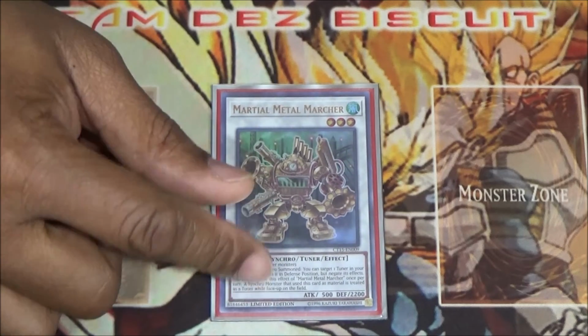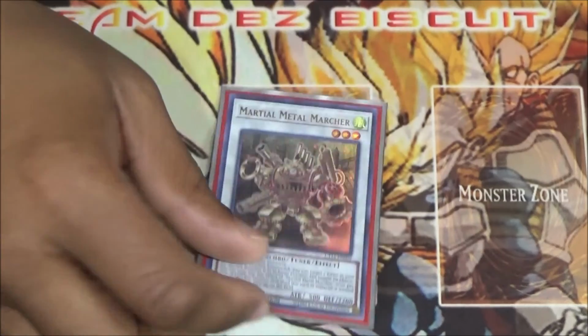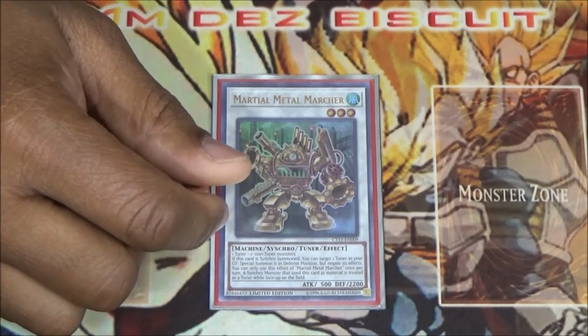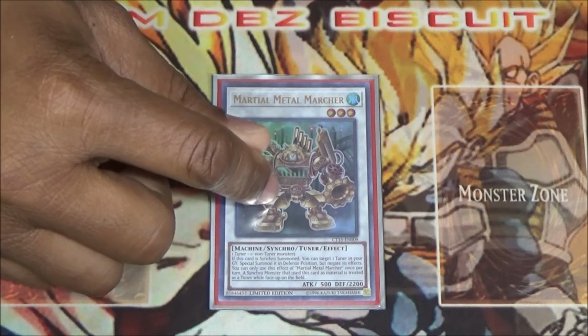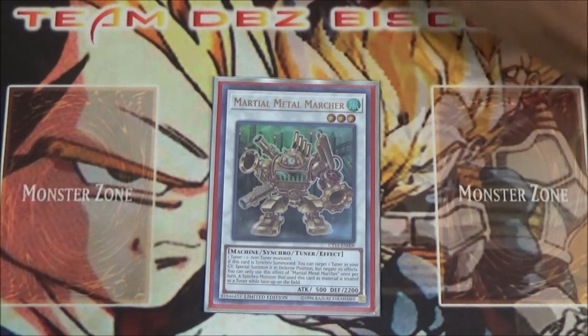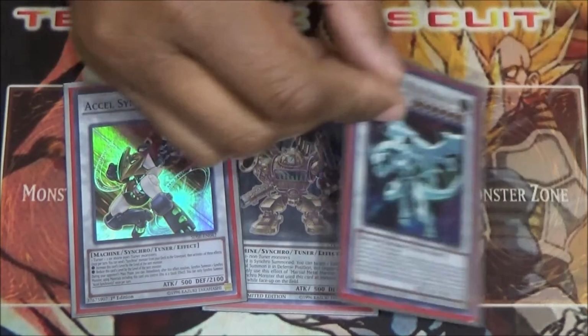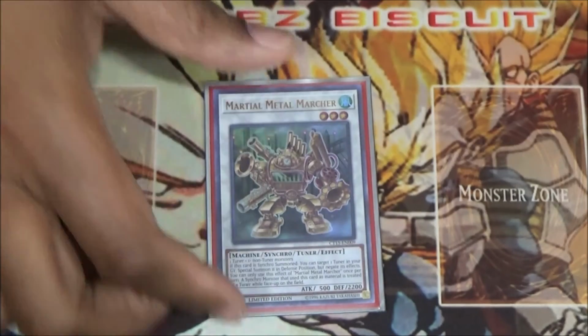Running 1 Material Synchron, Metal Marcher. This card is just all around good for being able to special summon back your tuners and just really extending your plays. The only thing about this card is just make sure that usually if you go into a Synchro play, try to make it something like this or this, because it's going to become a tuner. So that's just something you need to keep in mind.